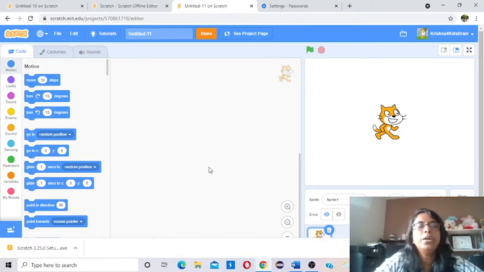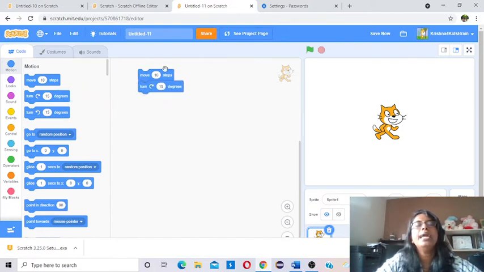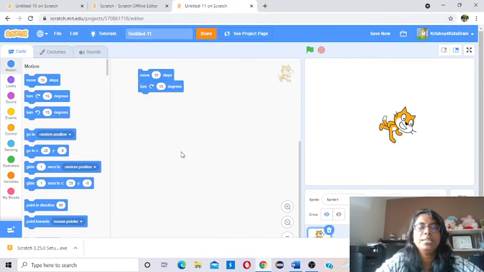Here you can play around with your blocks. Scratch is basically block based. It's like building blocks at home. In small ages you play with building blocks, right? You take blocks and build together and make different shapes. Here also you can take the blocks to the coding area and build them together. When you are building, it should have some sequence and also some meaningful instruction. You can't just give whatever you want. That's why you first have to plan and design your project, and then you can do it. See, I asked it to rotate, so every time I click, it's rotating. Okay, that's fine. Now we know how to access Scratch in both ways, offline as well as online.